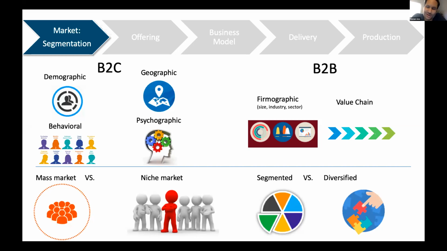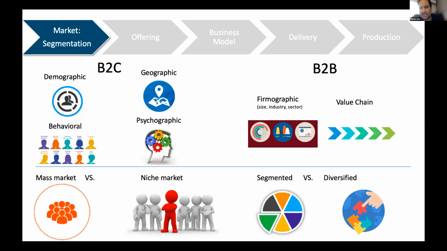You guys are good. So you can be both. You can be B2C only, you can be B2B only, or you can be both. Okay. Now your role as someone who is managing your project, you need to identify who is going to be your B2C only, who is your B2B only, or are you going to be doing both at the same time?